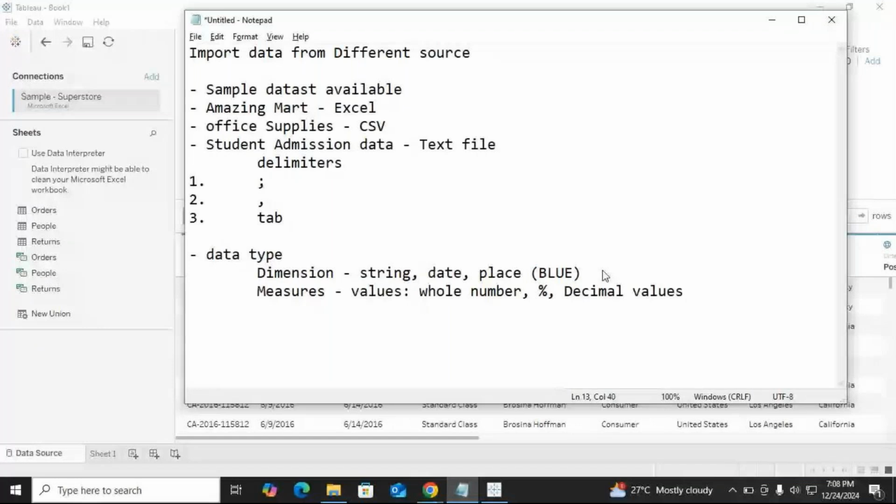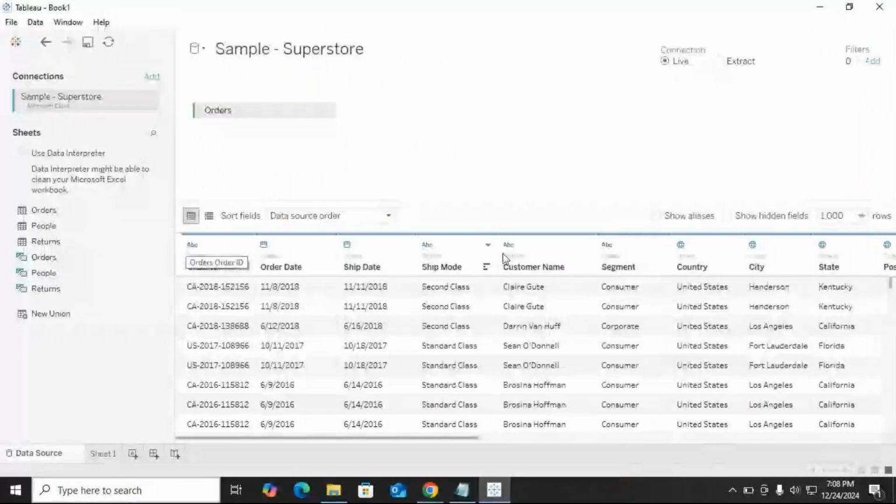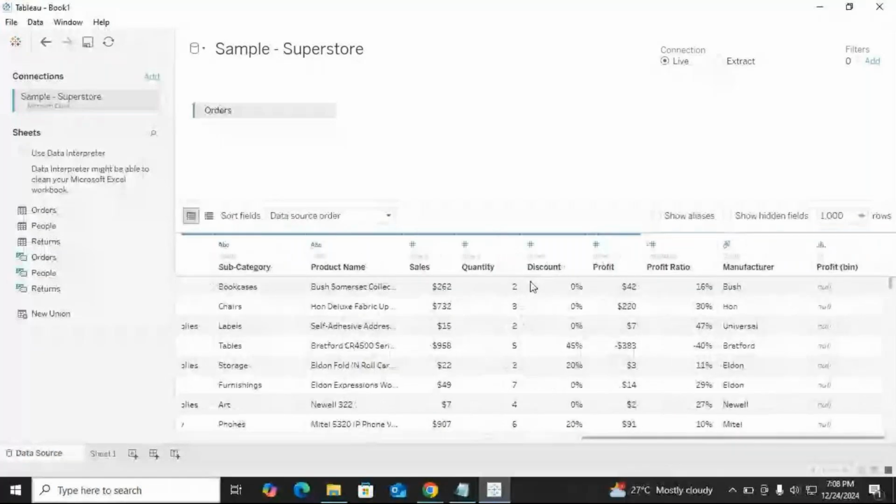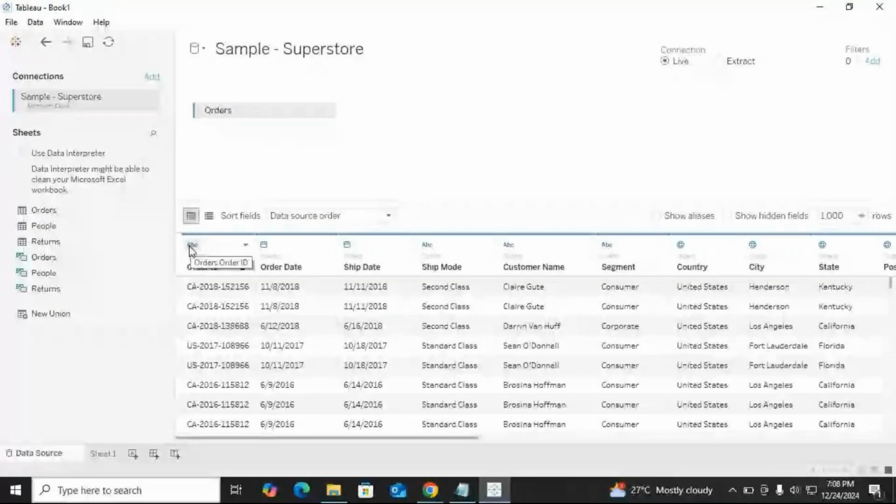Okay, let me show you. Now see, all these values are in a blue color. When I scroll this, you can see the numbers, hash symbol, right? This and all is in which one? This and all is in your values, green color, the symbol. So now see ABC. What is ABC? ABC is a string. That means it is letters.